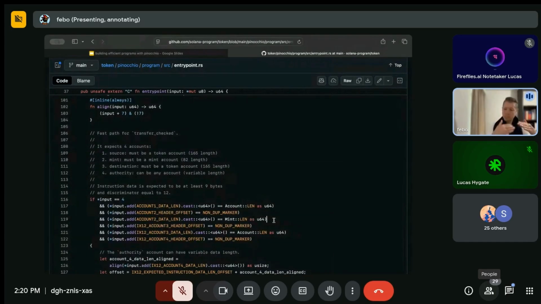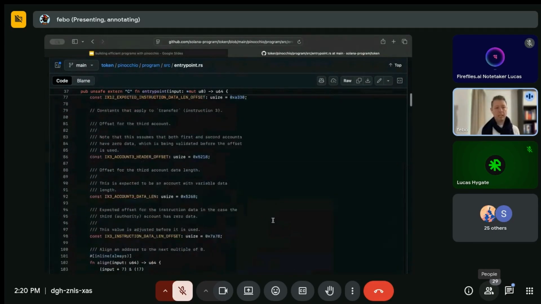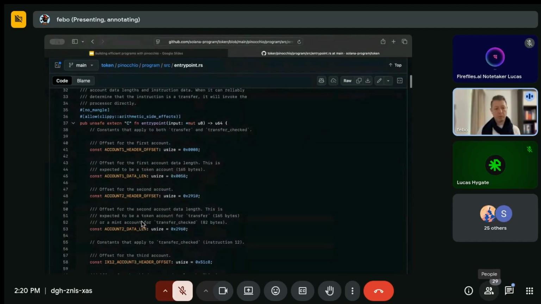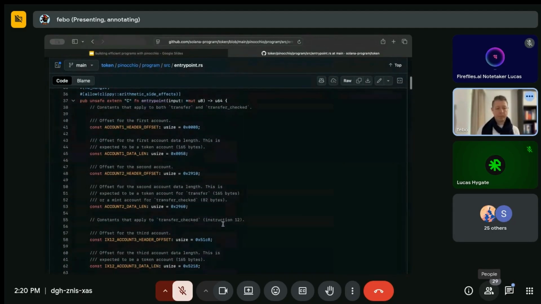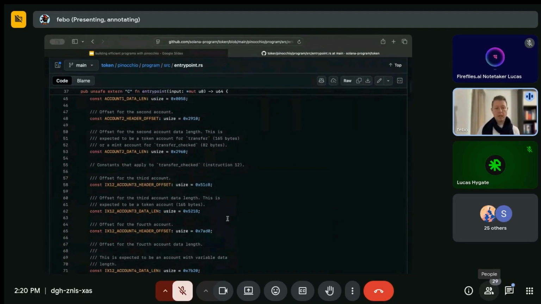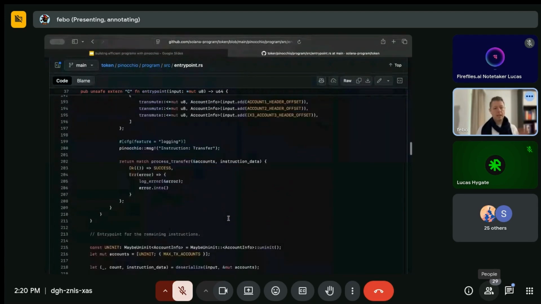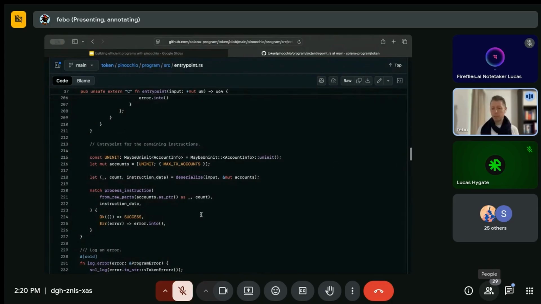So if you do them all in sequence, you're always going to end up with valid offsets as well. But yes, they are all pre-computed here, the expected offset. So here we actually put all the offsets. If there were actually a transfer instruction, they will be in that position. If something is not in that position, it means that it's not a transfer instruction. And then we simply revert and go back to the normal entry point.